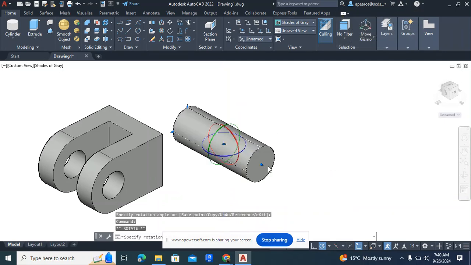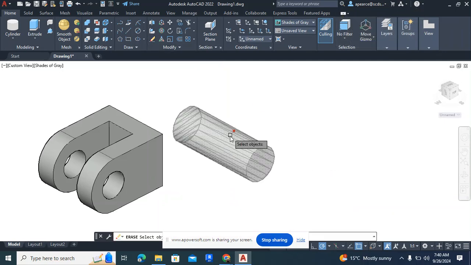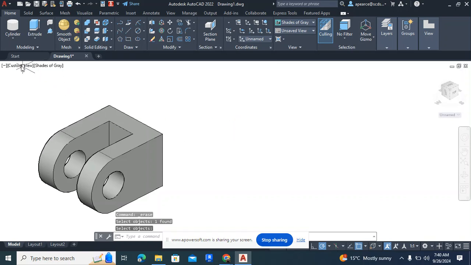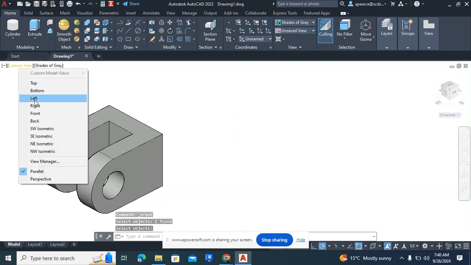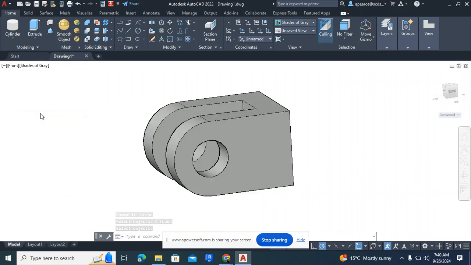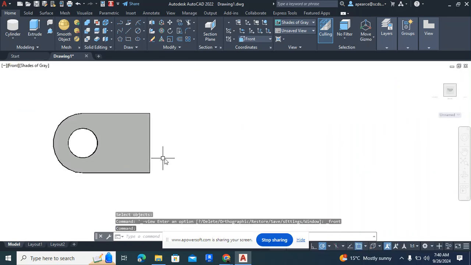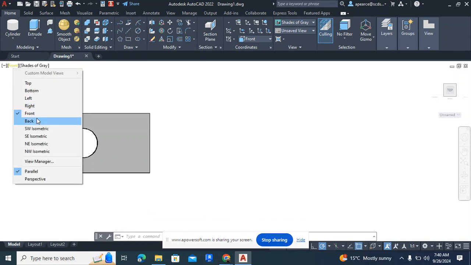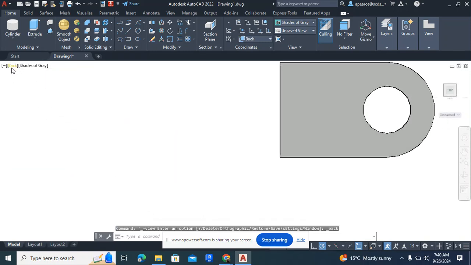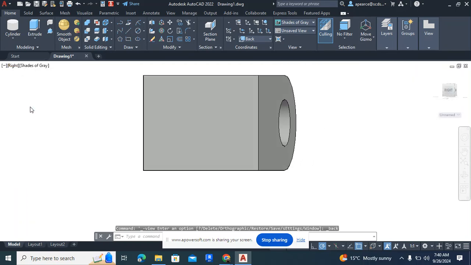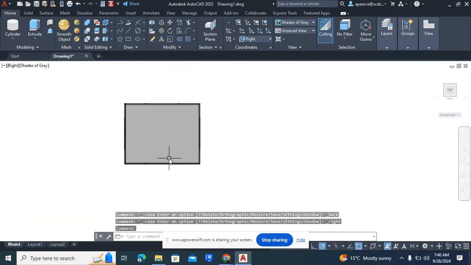So that would work out fine. But what we're going to do is we're going to go back to the front view. So we're sort of at the side here. We're going to go back to the back view. Oops, hold on, sorry. Right side view. So we can view the back really well.